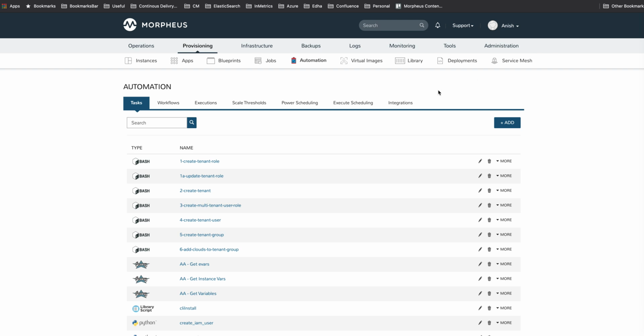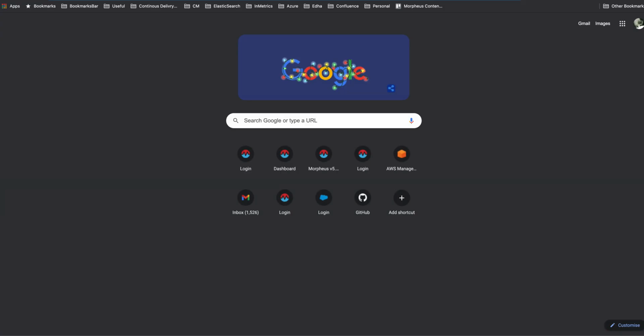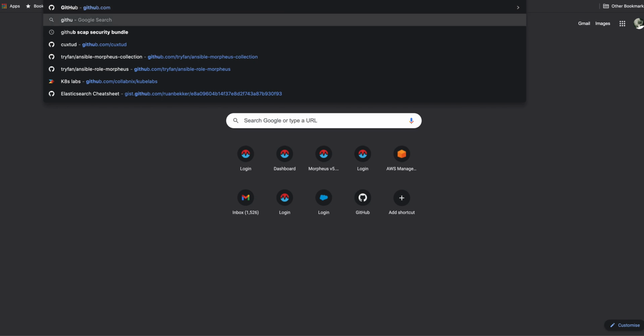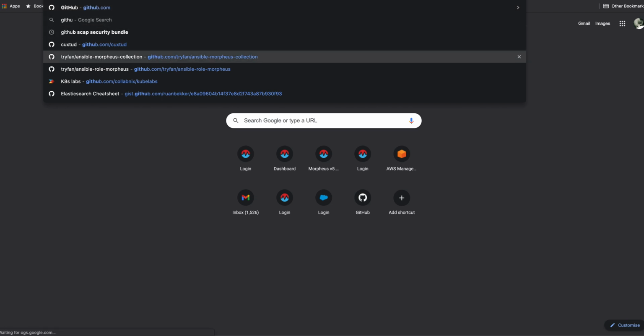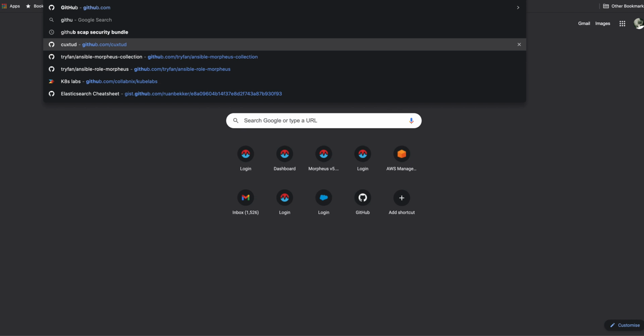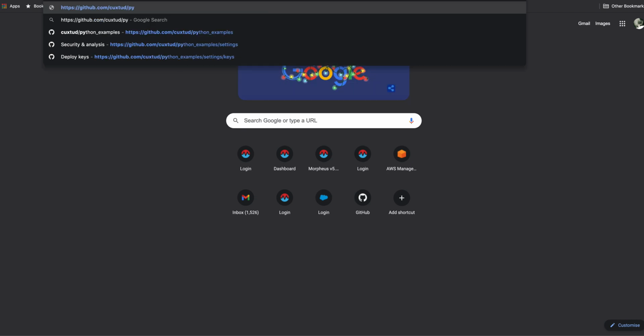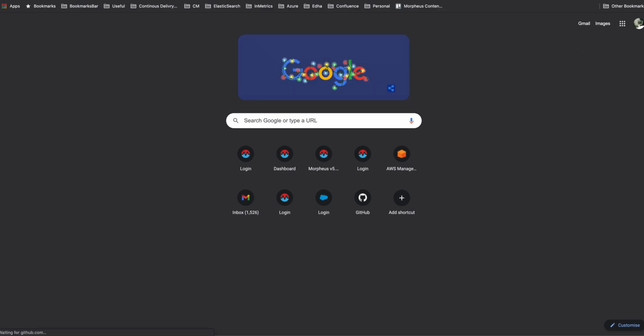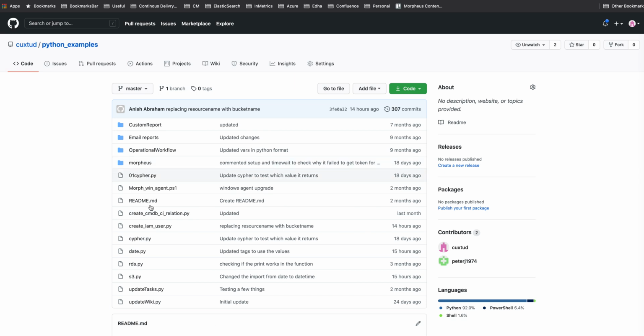As I said, these scripts are in my repository, which you can find on GitHub, and those would be over here, right? So my S3 code is over here. The IAM user is over here as well.